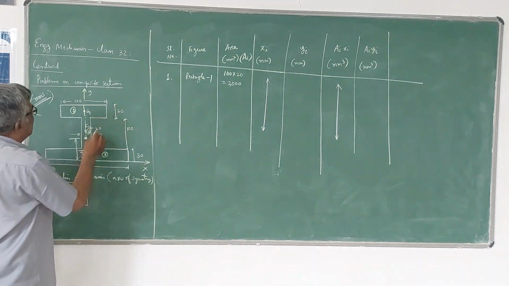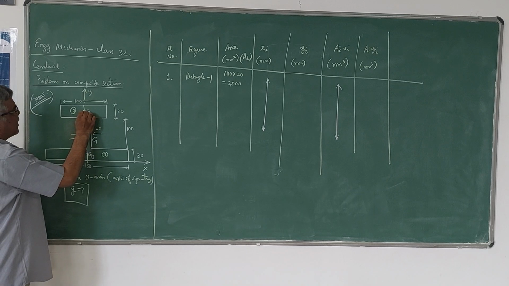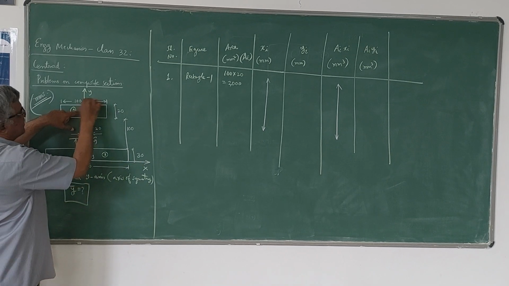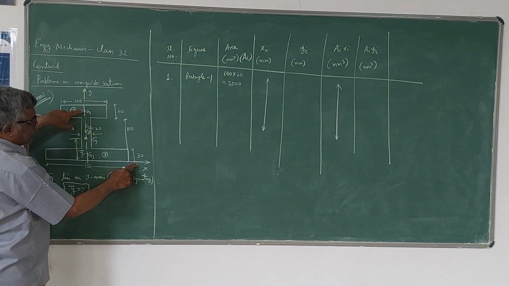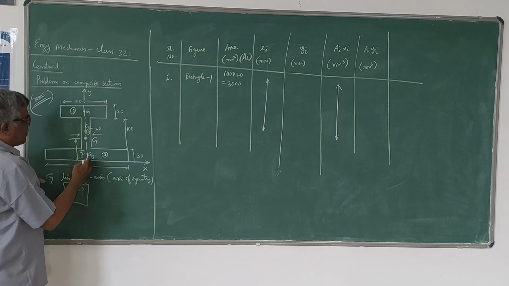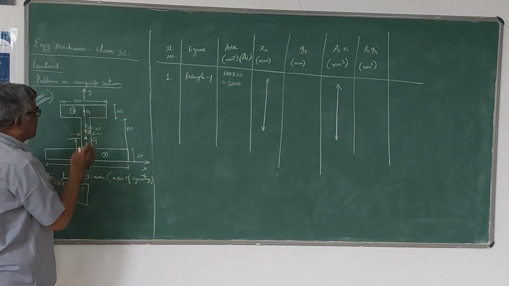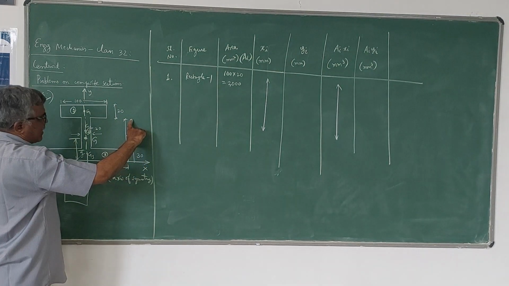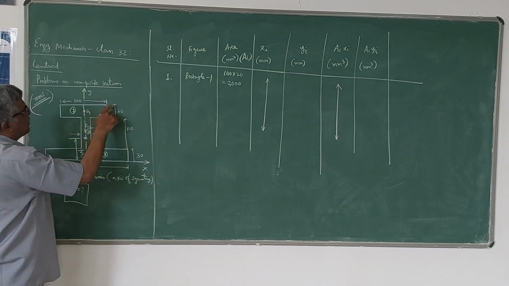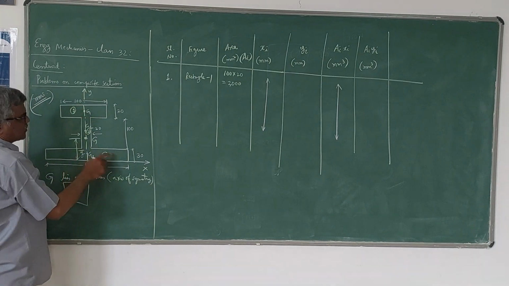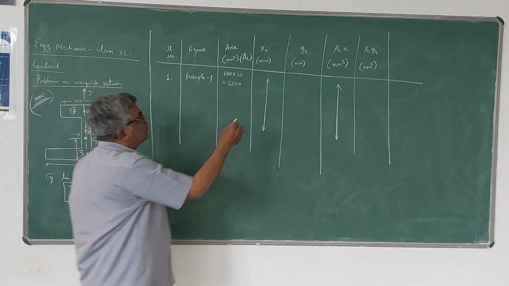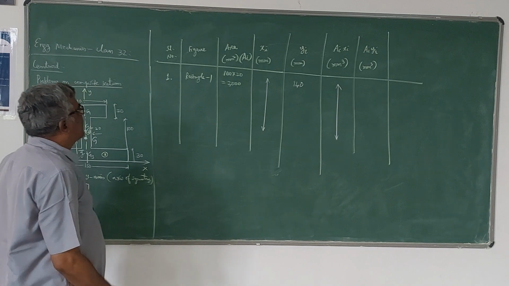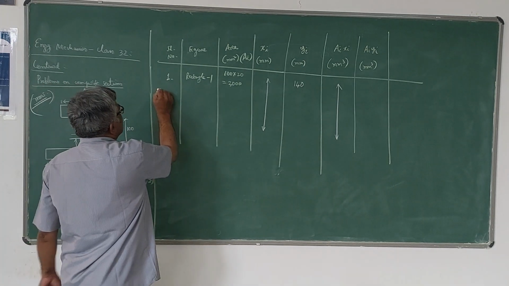So please understand here, yi. For the first rectangle, this is the centroid. From this x-axis to this G1, what is the vertical distance? That is your yi value for the first rectangle. So you can see here this is 30 plus 100, 130, plus half of 20, which is 10. So 130 plus 10, 140. So 140 mm is the distance. First let me write all the distances.